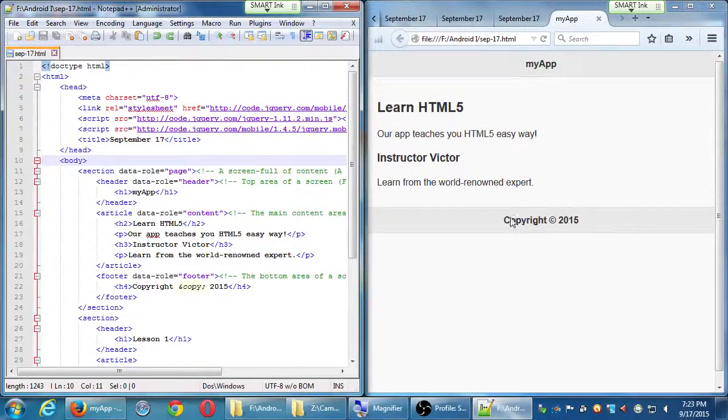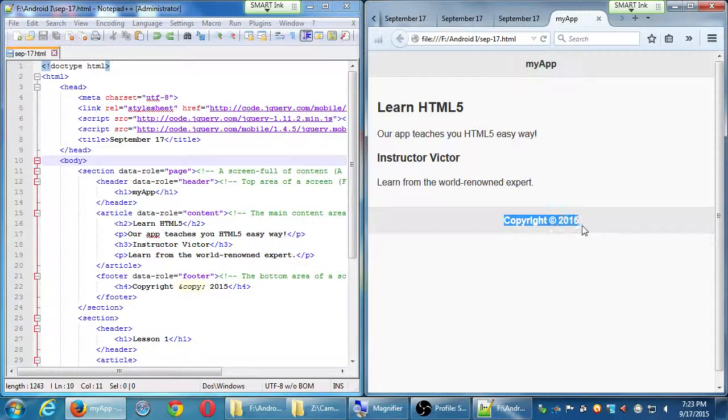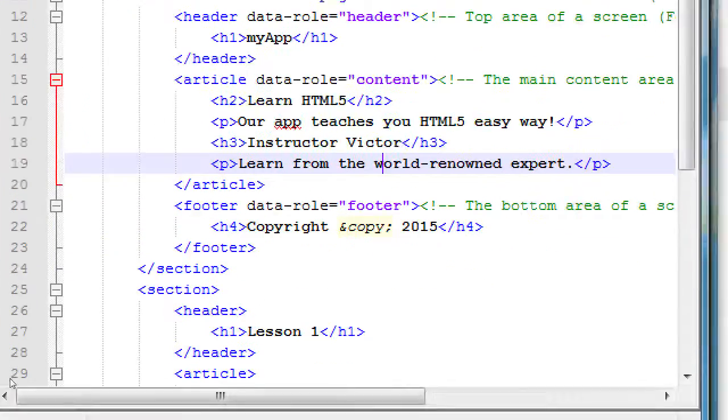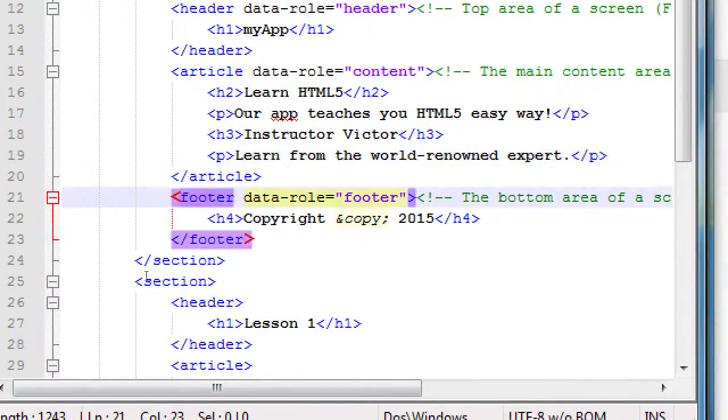One of the things about a footer that you might think is, why isn't it at the foot of the page? Why isn't it down here? Well, we need to add a little bit more to our code to tell it, put it down there. So let's go to line 21, where we've said the role of this footer tag is to be a footer, but it needs one more thing. It needs one more attribute.